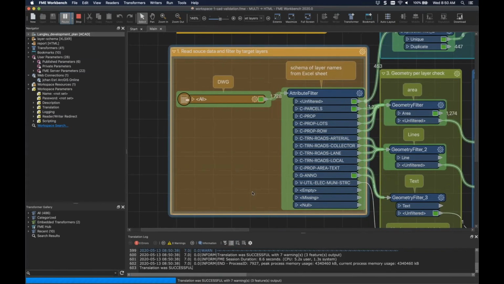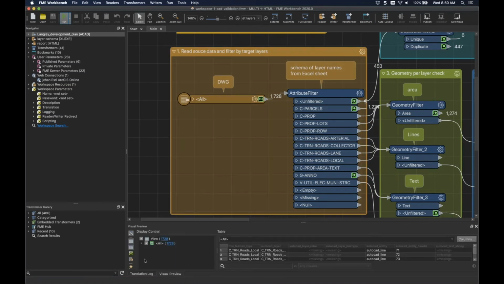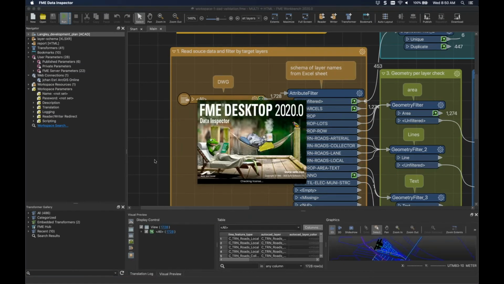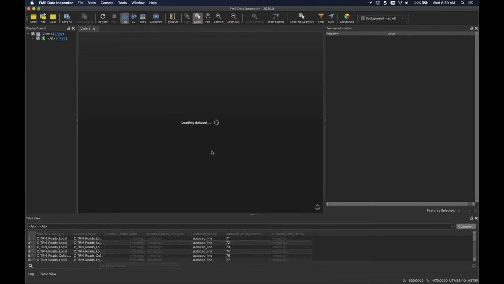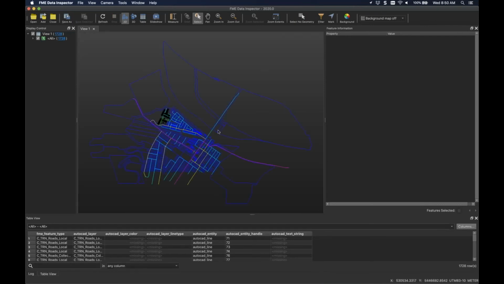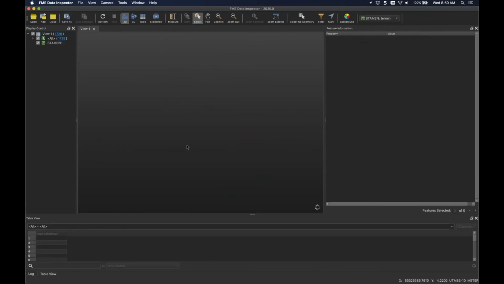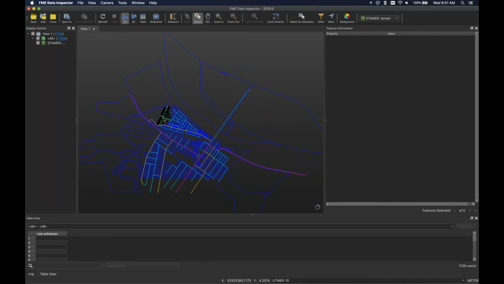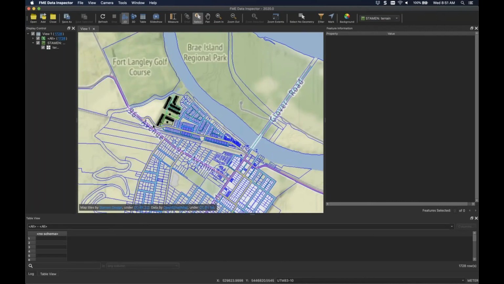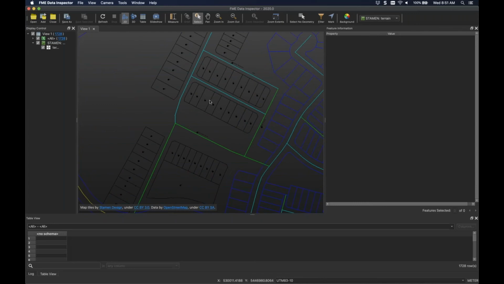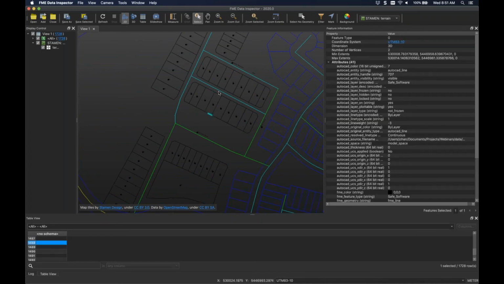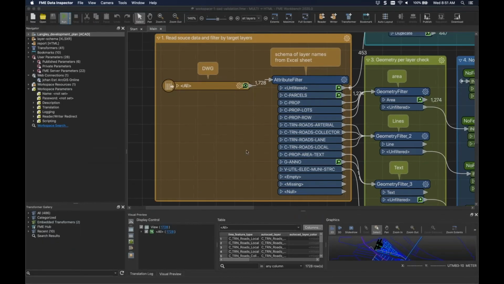I actually wanted to run that with, yep, I have enabled feature caching. Going to give that a second here. Take a look at our source data. It's always more exciting in the inspector than in a screenshot. I'm sorry I wasn't able to pull up AutoCAD. I don't have it on my computer, and it would slow us down further if I connected to VPN. And let's turn our background map on. I'm going to zoom in here, let that load. And this is what we're focusing on, and just really quickly to show you that these are lines and not polygons.